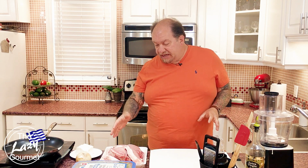Everybody, welcome back. Today I've got an absolutely fantastic little recipe for stuffed pork loin chops, and I'm going to make them with a Spanakopita filling. Absolutely delicious, super easy to make, and it's fairly low carb. For this recipe, what you're going to need is about 6 to 8 thick cut pork loin chops, about an inch or so thick, because what we're going to do is slice them on the inside, almost like butterfly them, stuff them in, and bake them off.